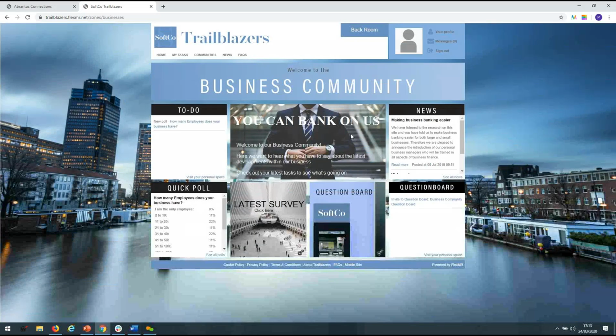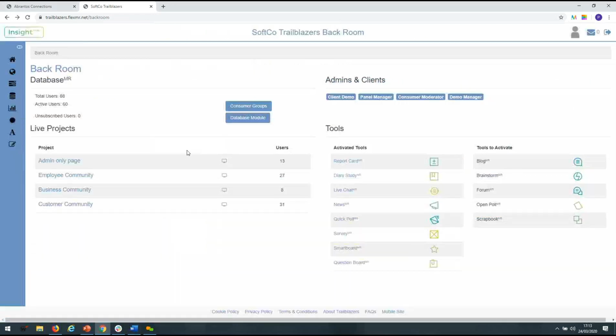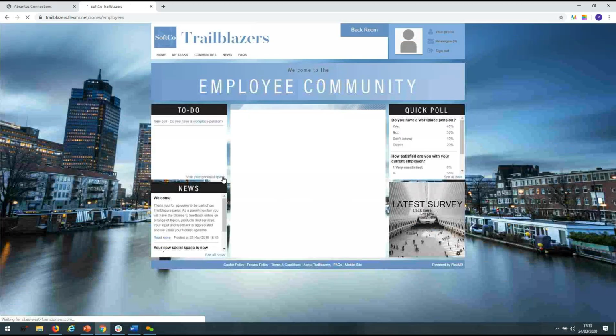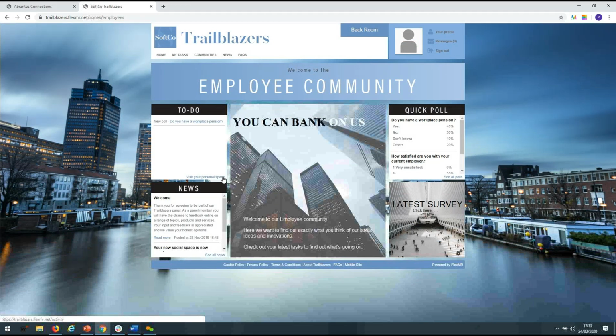And you can see there I've tailored the content and tailored the communication, which is the imagery, but I can also tailor that content that goes into that community. So when the business customers log in, all they can see is things that talk to them as businesses. They're not seeing the consumer side of the SoftCode bank. And likewise, I might even further engage employees in giving feedback. So again, I've set up a slightly different feel for that space, for that community.